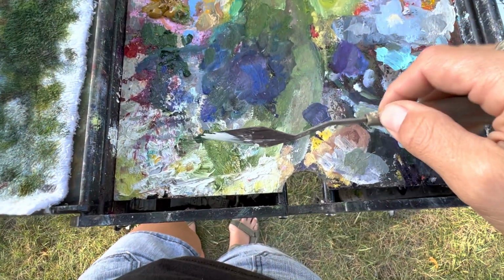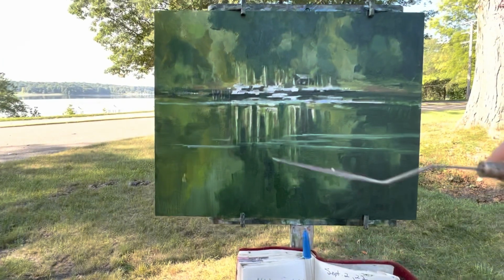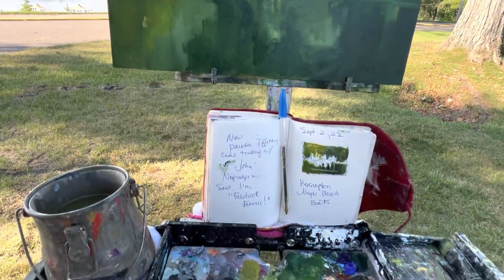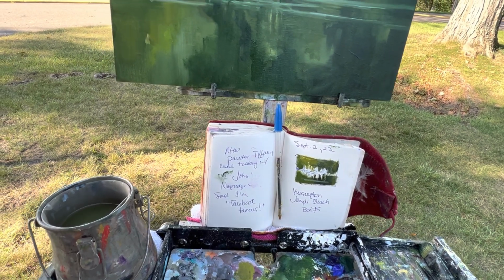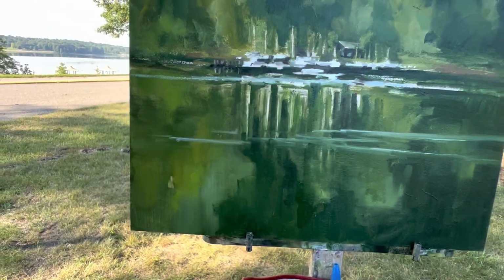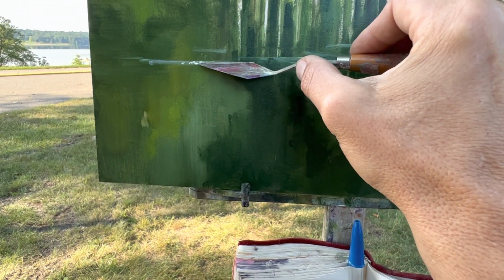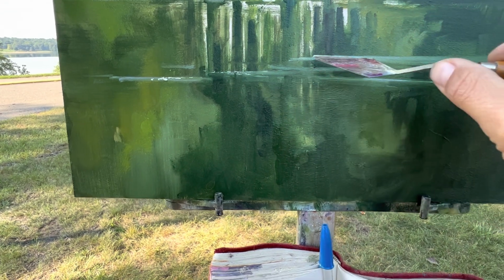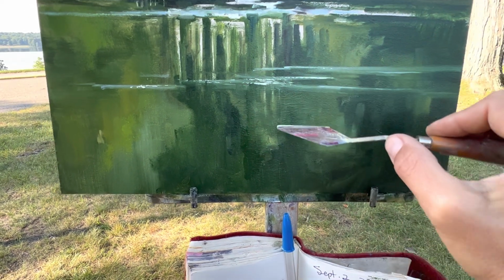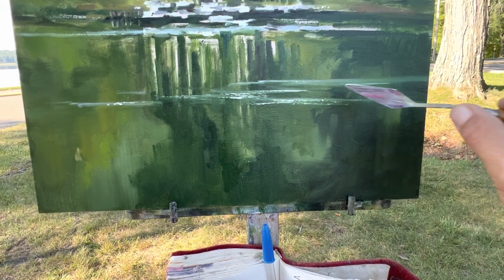So we're going to load one side of our palette knife here, like so. And then we're going to just touch it. If it doesn't run real good for you, dip it in your turp, but just one side load and real light, very light. We're just trying to get a little something on top of the water here.